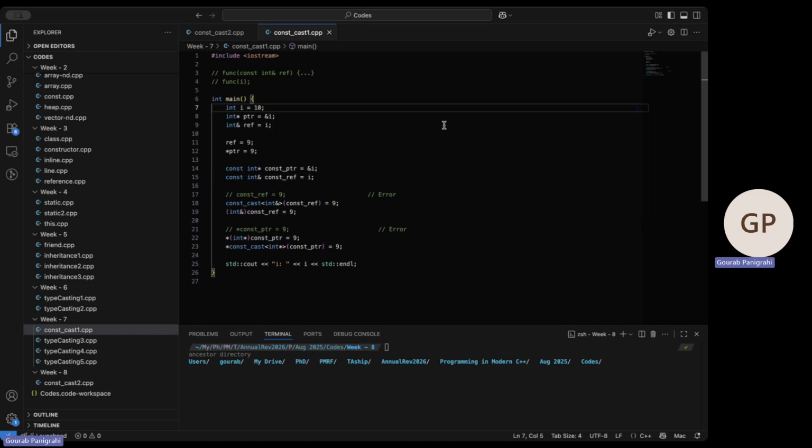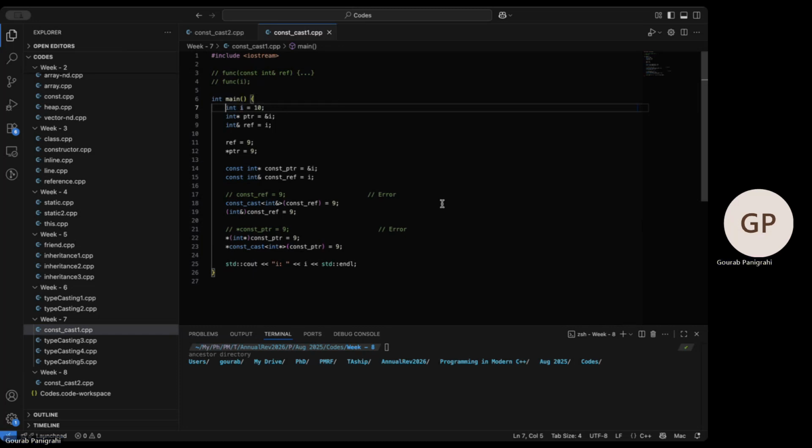So the only restriction here is on the variables that are used to refer to the variable I, those two variables, the PTR and reference, or const PTR and const reference. All these variables which are used to refer to I, if they are not const, you can change them directly. If they are const, then you can use some different procedures. That's the essential idea. This all assumes that the original variable they are all referring to, which is I, can be changed. Because it is not const qualified, you can change the actual value it contains.